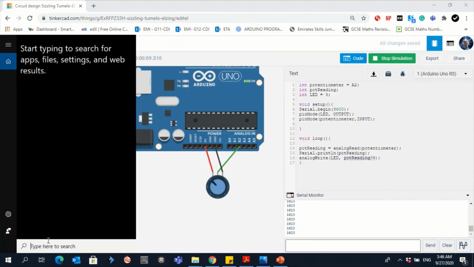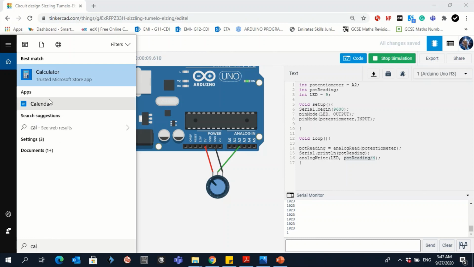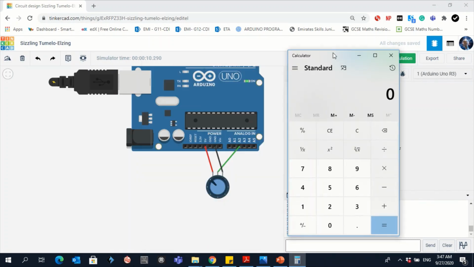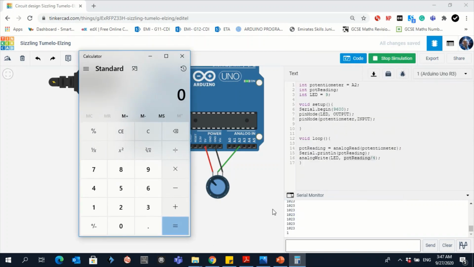To give you a proof, let me open the calculator for you here. The maximum value for the potentiometer, as you can see from the serial monitor, is 1023. But the maximum value for the analogWrite is 255.